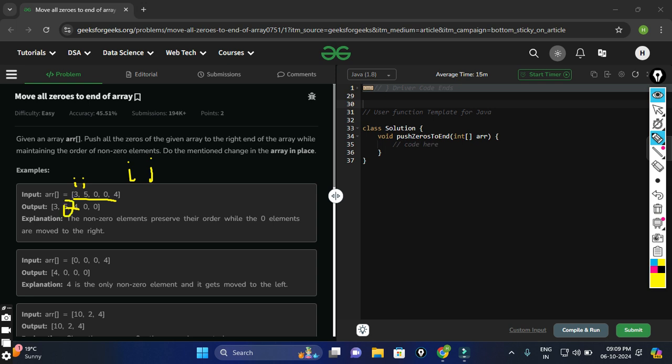The second element is 5, same story: swap it with itself and move j. Then we encounter zeros, so nothing happens until we find a non-zero element again, which is 4. Now we swap the 4 with the first zero we found, and boom, the zeros are at the end.